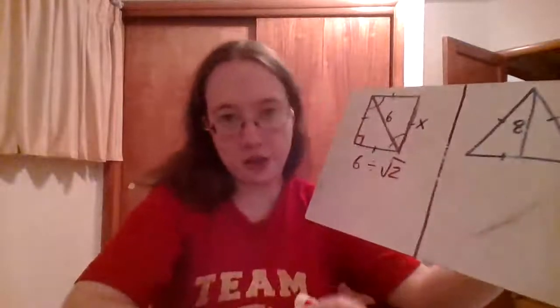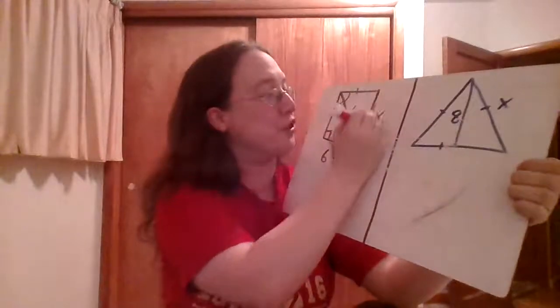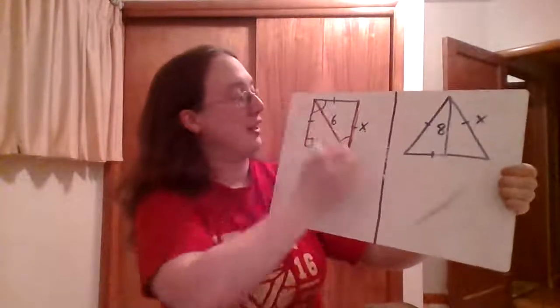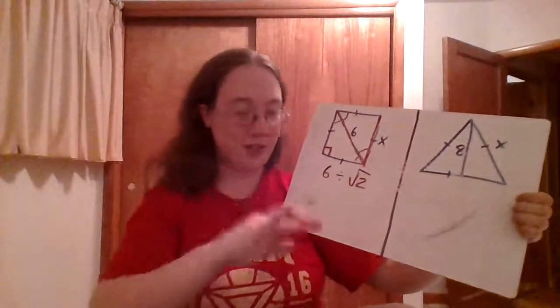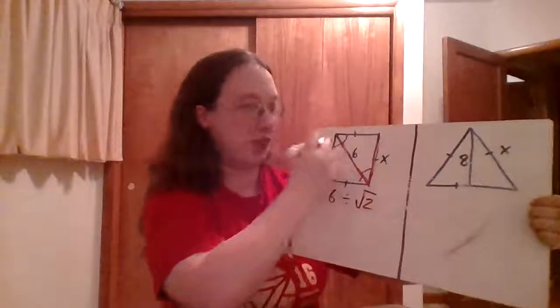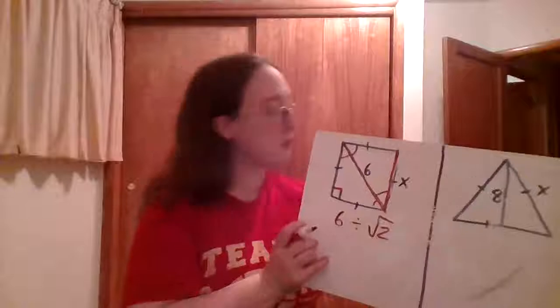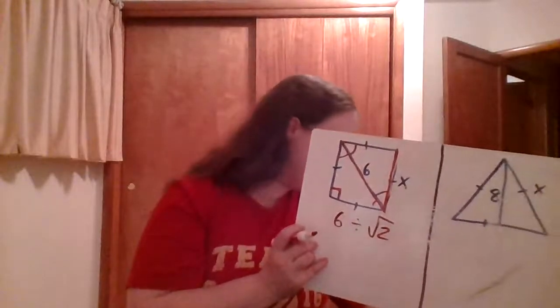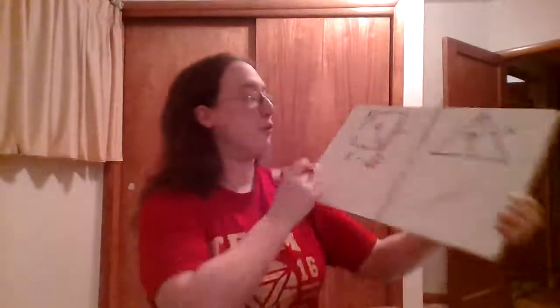And again, in general, you'll probably be able to tell if you multiplied instead of divided, because this side of your square should not be longer than your diagonal going through your square. So in general, whether you're multiplying or dividing, you should be able to figure out which one you're doing by, are we looking for something shorter or something bigger than the thing we started off with. So if we're looking for something shorter, we're probably dividing. So 6 divided by the square root of 2 gives you about 4.24-ish.